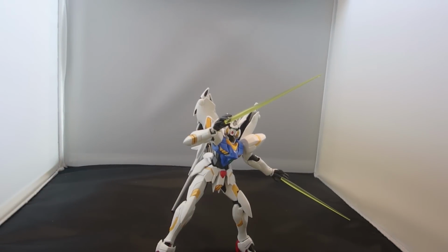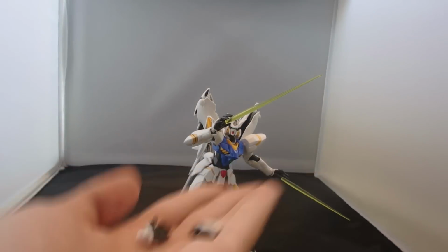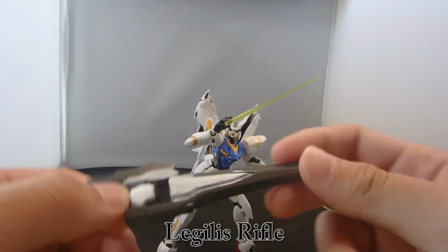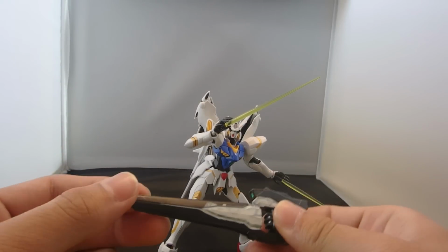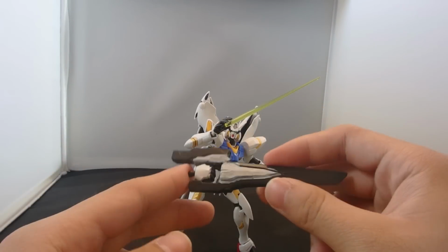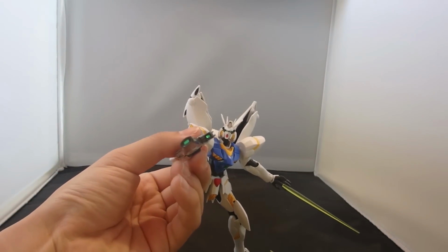For manipulators, you get fist hands, which you do not need to care about where you put them because there is no left or right hand for the UE mobile suits. Then you also have the holding hand, which is holding the Legilis rifle. I've colored the Legilis rifle because it is just too bland being gray. It doesn't even look right now because I have terrible coloring skills, but at least there's something to it. You need to take off the hand cover to put it in, and it just goes in like this. It has a green sticker for the scope and the barrel.